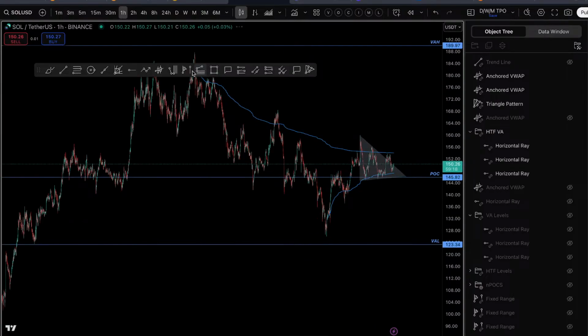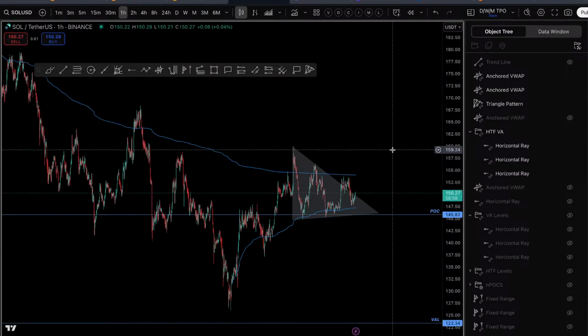So we have a clear value area high, rejection, test, POC, test, failure, test, failure, low resistance, again broken, turned to support. So it's support for now. It can break at any point, honestly.